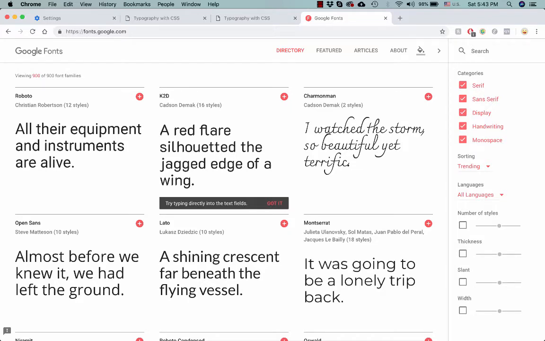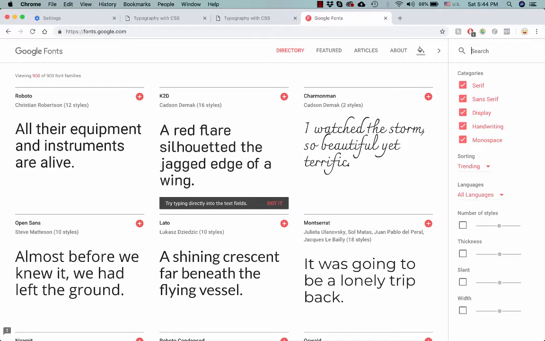of downloading the fonts, the difference with web fonts is that you download or copy CSS code and then apply it to your project in Dreamweaver. Then what happens with web fonts is the CSS is going to look up where that font lives on the web and whether the people who visit your site have that font installed on their computer or not. Their web browser is going to find the font on the web, apply it in the web browser so that everybody will see your text exactly the way you intended to, whether they have that font installed or not. That is the power of web fonts.